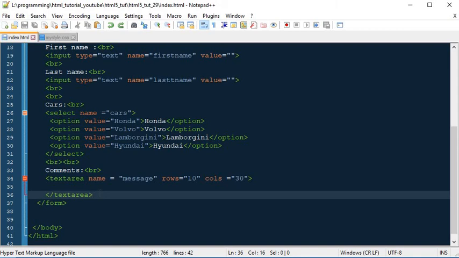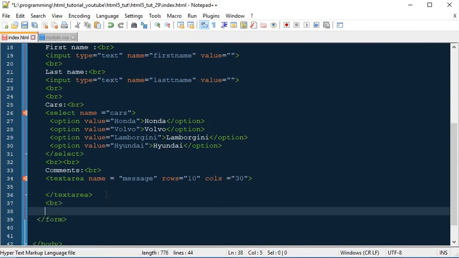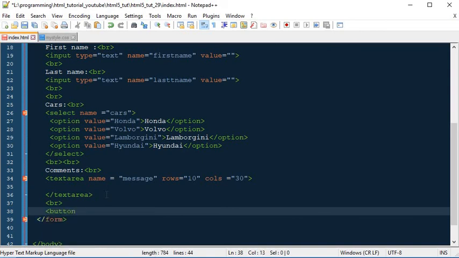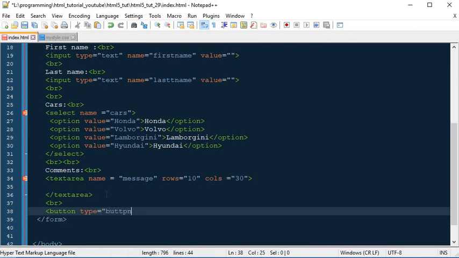Finally we will discuss the button element. To do that, we just write a br tag here, then simply write button type equal to, within double quotes it will be button, then close it.